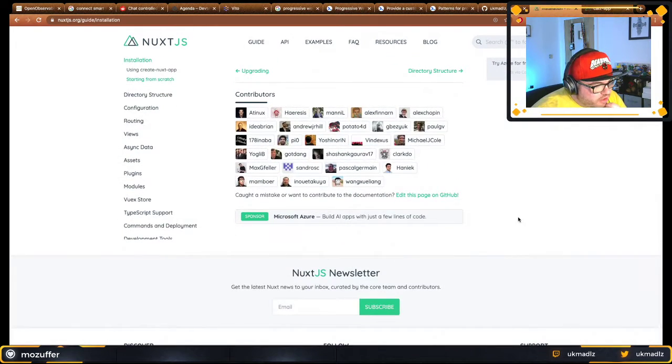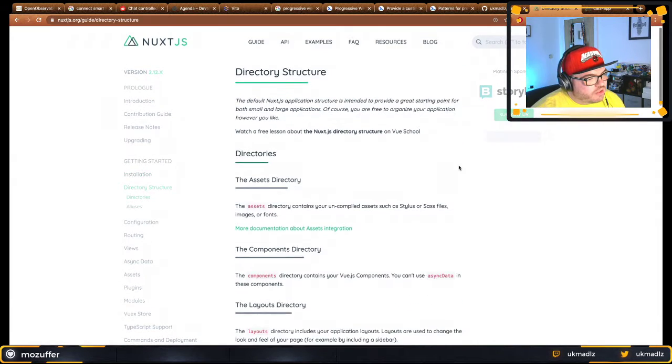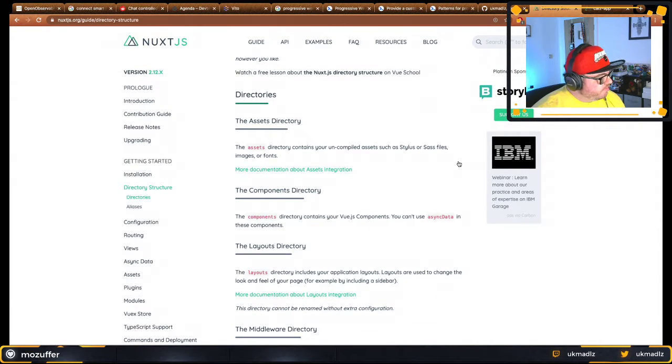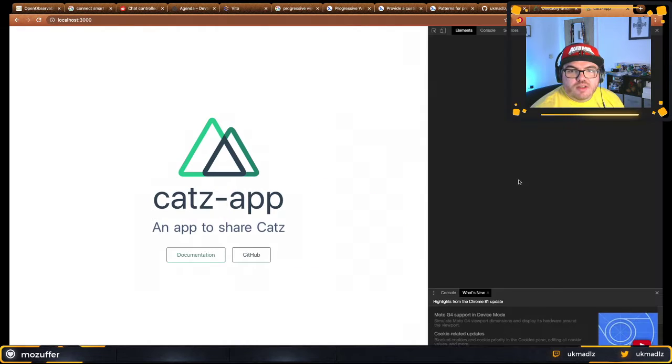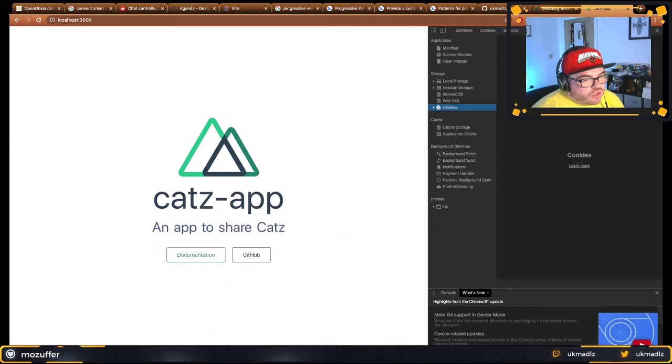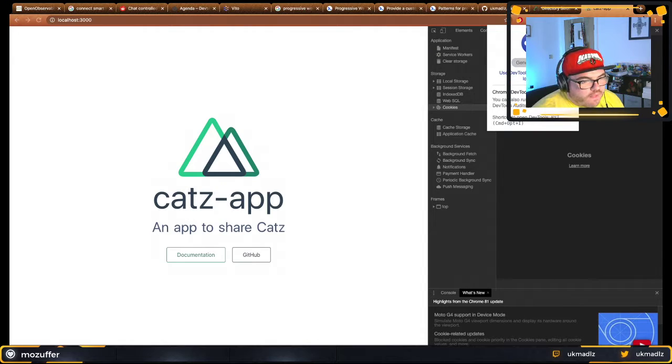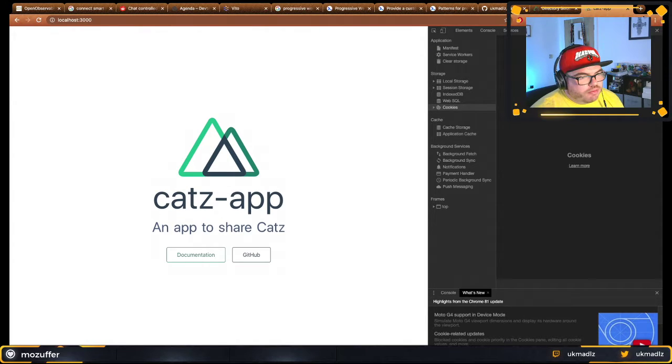Make it so. Starting from scratch. Install Nuxt, directory structure. I am curious. Does this pass? Is that Lighthouse? That is Lighthouse. Ah, okay. So I need to use DevTools. So let's go to DevTools, application. Where be my DevTools?